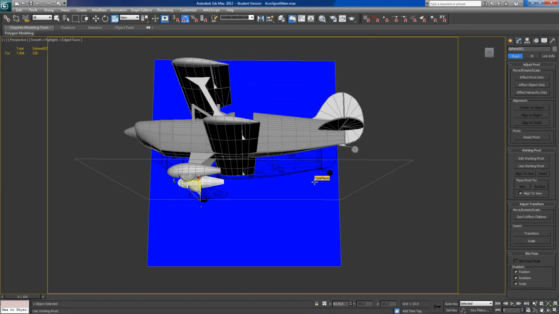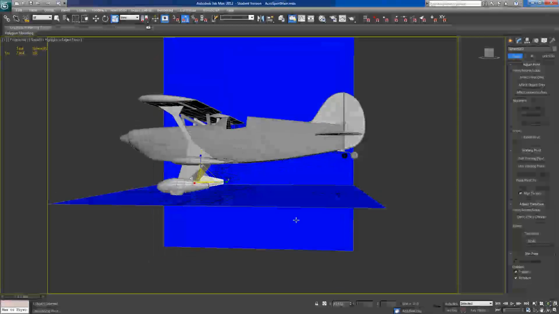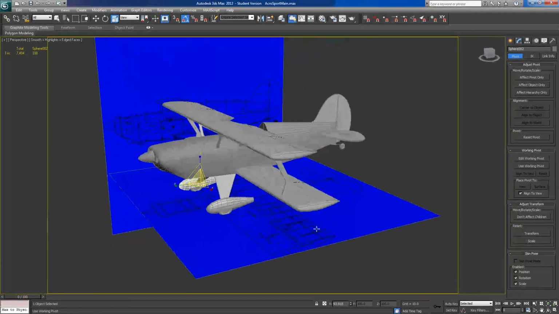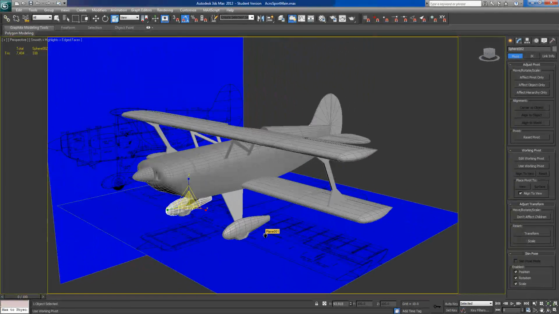we'll get this completed, all the modeling completed, and I'll go through some mapping, and then we'll go through the naming and hierarchy, pivots, all that stuff, and then it will be exported and color scheme will be done, and we'll get it into the sim, and hopefully we'll have a finished plane in the next, I don't know, 10 videos.